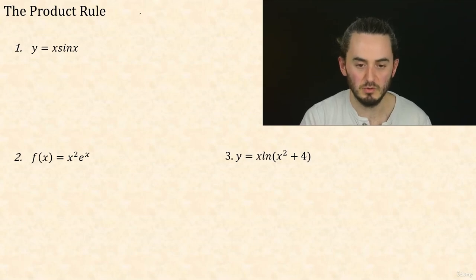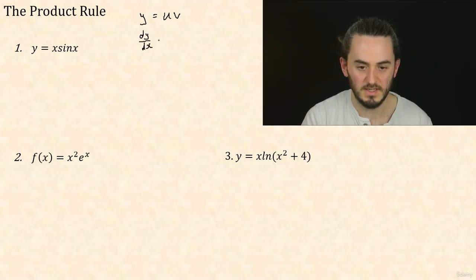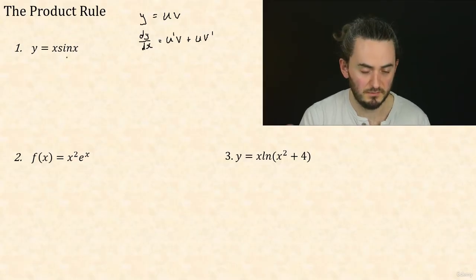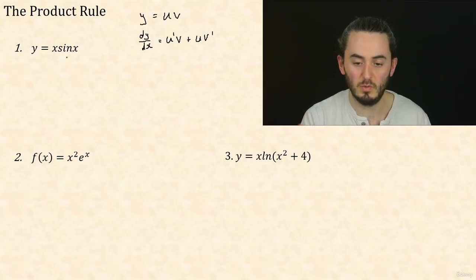So here's our rule. Our rule is if y equals u times v, then the derivative is differentiate the first, but not the second. Don't differentiate the first, do differentiate the second. So here's my u and here's my v. In the first couple of examples, or maybe in example 1 and 3, I'm going to write this out in full detail, but the more you practice this, the more you won't write everything out.